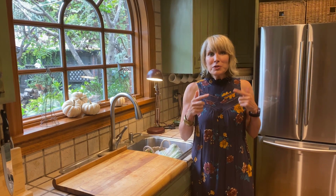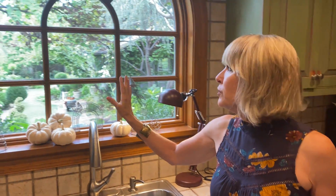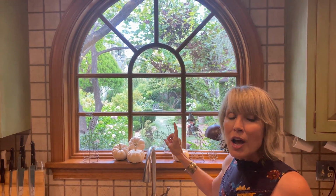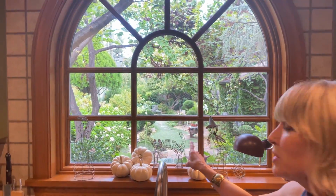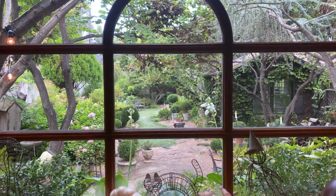Today's walkabout, we're going to do it a little bit differently. I want to show you, probably the best garden tour I was ever on was Helen Dillon's Irish garden in Dublin. And it starts from the inside of her home, or at that time it did, looking out into her garden. So you basically got a view of the garden itself from the inside through her living room windows. So if you're wondering what I look at when I'm doing the dishes and cleaning my veggies in the morning, this is my view right now.